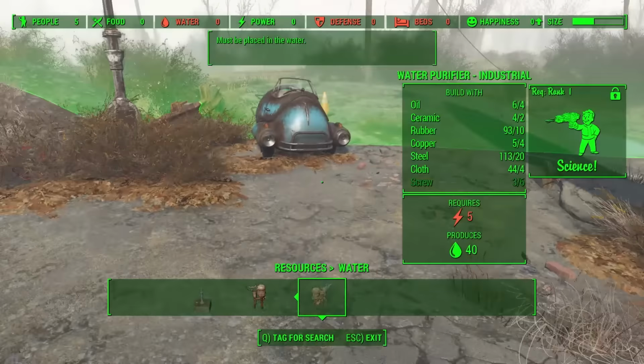So how do you actually do this? Well, for starters, you will need to unlock the Local Leader perk, which is in the Charisma tree. Next, open up the Build menu and find a settler to send as a supply line carrier, and choose which settlement you want to send them to. Then, rinse and repeat with subsequent settlements until you connect them all in a chain.